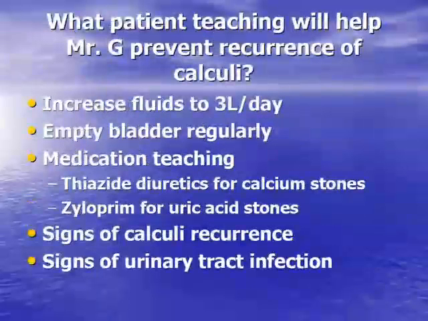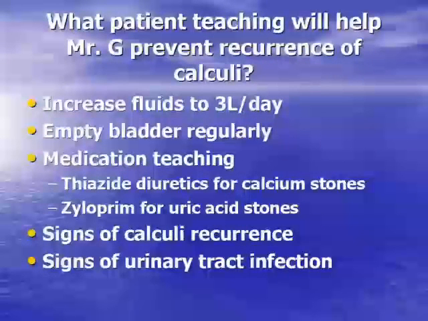Other types of teaching we would want to include: we've already talked about the fluids, but empty the bladder on a regular basis. Don't hold it all day. Teach on medications the patient may be put on, such as thiazide diuretics or Zyloprim for uric acid stones. Look at the signs and symptoms for renal calculi recurrence, and look for signs of any urinary tract infection symptoms that the patient may have.